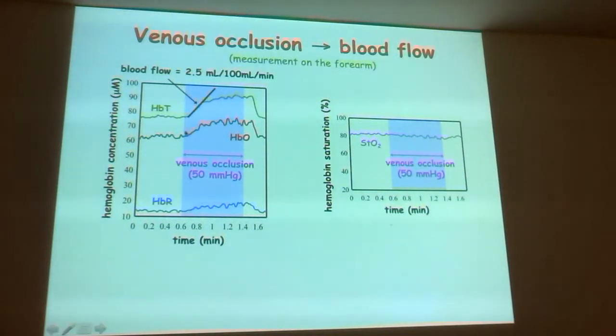But that's why we only measured that early slope. So, a complex answer to a very simple question. If what you're interested in is venous oxygenation, and you can make the venous side pulse and not pulse, why not do that? So you can occlude, make the venous side pulse.